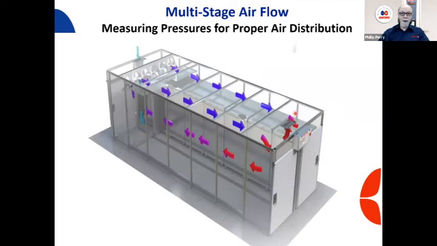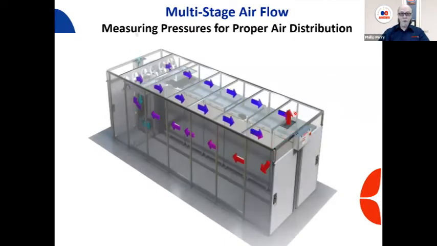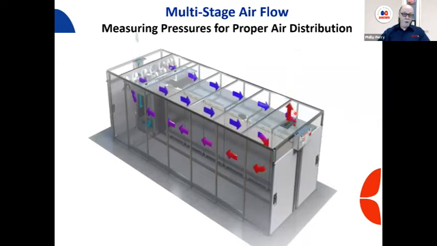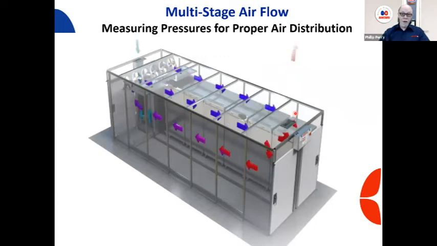Next, we're going to talk about the airflow and measuring the pressure differentials of the machine. This is what we would call the typical airflow of our multi-stage unit. As you can see, the air comes in through the intake in your hallway, on the entrance end where you set your eggs. This is the mixing chamber.